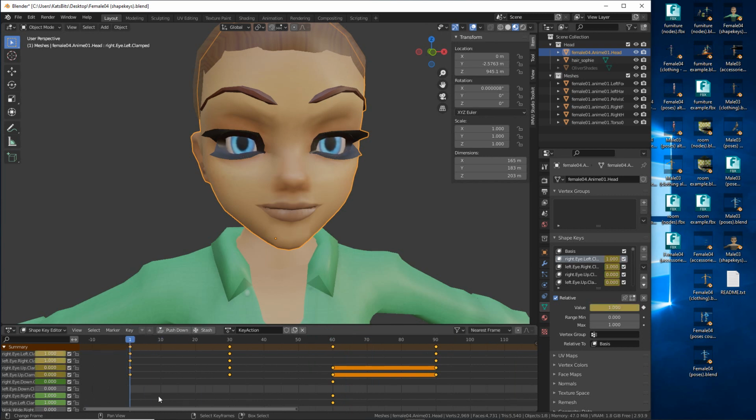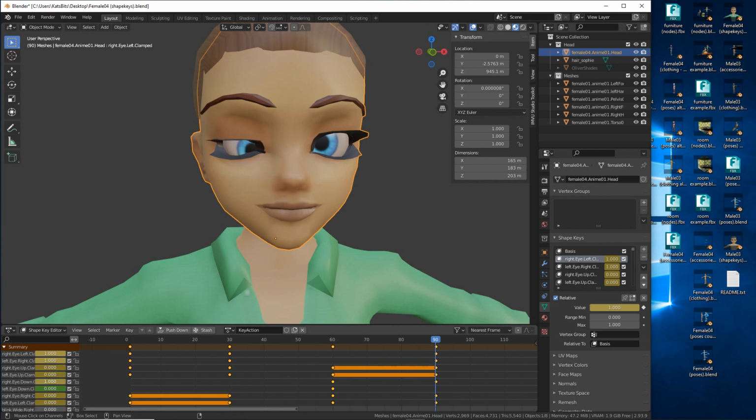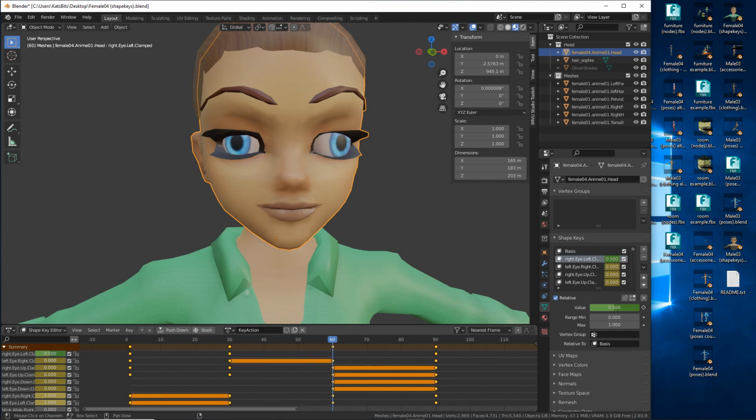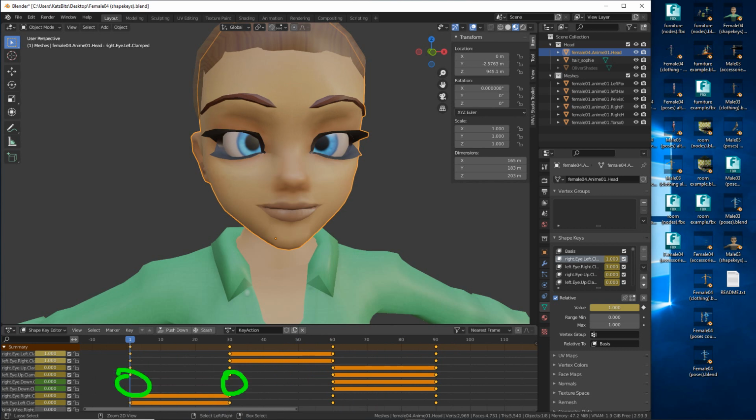But if you do things like that with the shape keys, you have to remember to reset the controls on some of the poses, depending on what you're doing, so that there is animation data in all the frames, because again, IMVU doesn't know what to do necessarily with these blank spots.